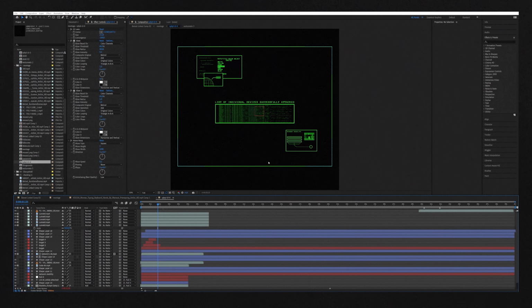The idea here is to communicate a couple of things. First, that the botnet is affecting many different types of people and devices. Second, it's spreading fast because the list of devices that we see is moving pretty fast. And third, the hacker has green accents, which is a visual connection to the green UIs that we see.